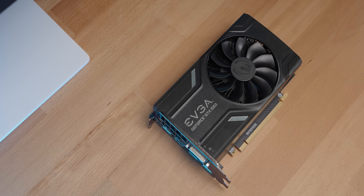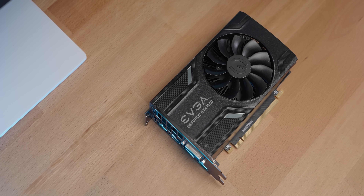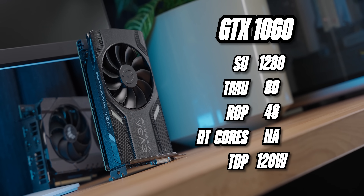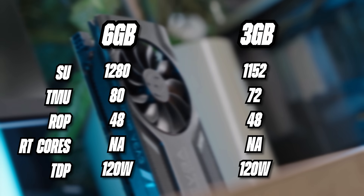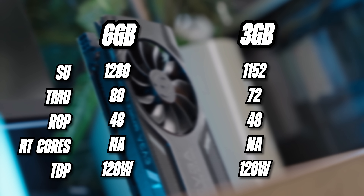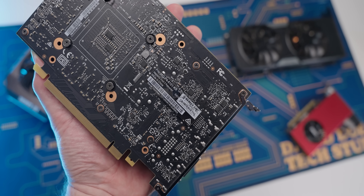An interesting tidbit with the GTX 1060: Nvidia pulled a fast one with its naming scheme. There were two versions — the initial 6GB GTX 1060 with the fully fledged core, and a later, controversial 3GB version that not only halved video memory but also cut down the GPU die, losing performance and getting a bunch of people very angry. For this video, a 6GB version was used.